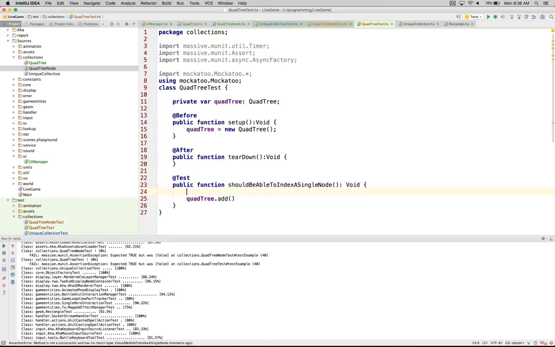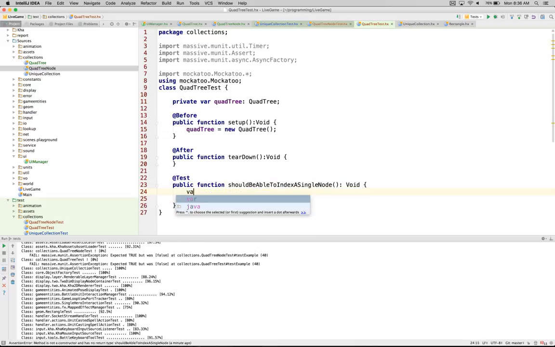So we can use a node here, or we can actually just pass it the rectangle and the data, which is just going to be that for now.